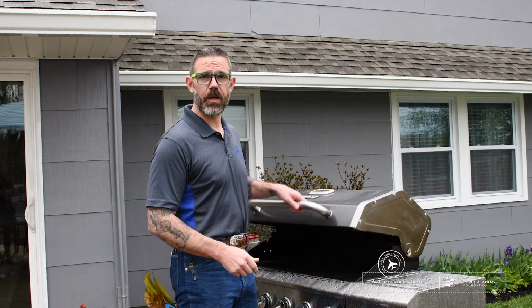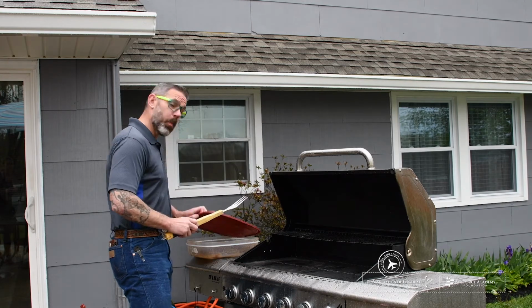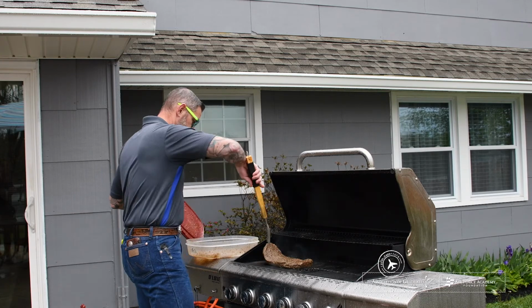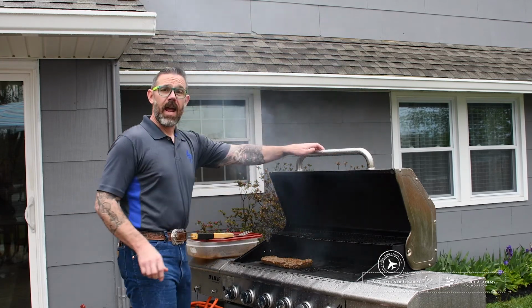What we're going to do is take the London broil, put it on the grill, and set a timer for 3 minutes. The reason I set a timer for 3 minutes is at the 3-minute mark, I'm going to turn it perpendicular so I can have grill marks. Now, I like my steak medium rare. Basically, I found that about 6 minutes per side, depending upon the thickness of your London broil, will give you that medium rare texture. Once it's finished grilling, we're going to take it back in the kitchen, put it under foil for 10 or 15 minutes to let it rest, and then we're going to slice it. So when that time comes, we'll see you back in the kitchen.